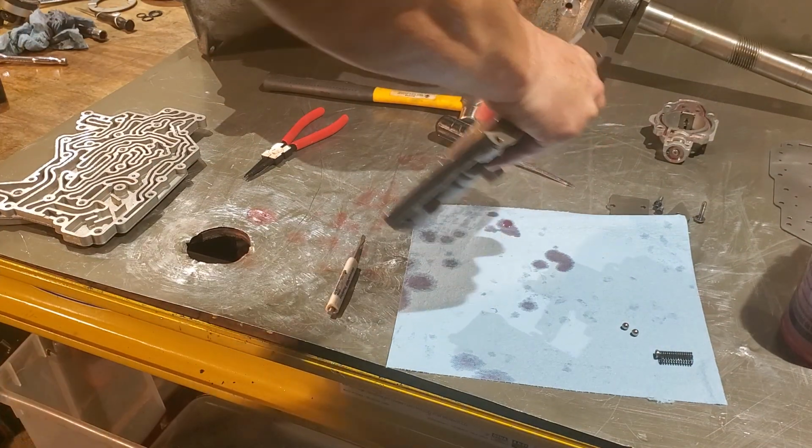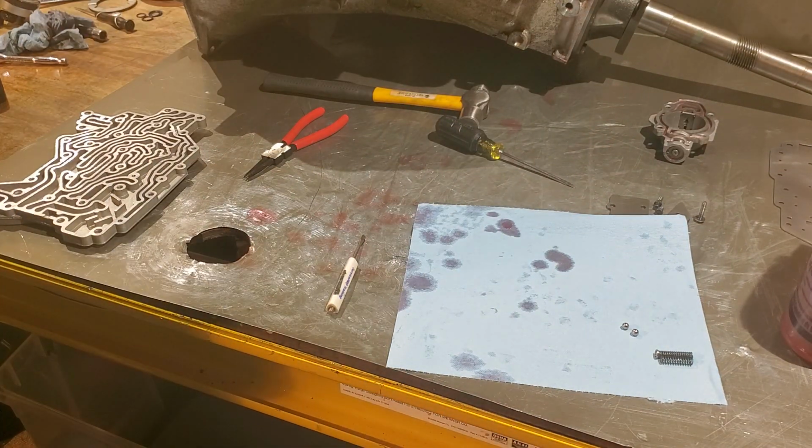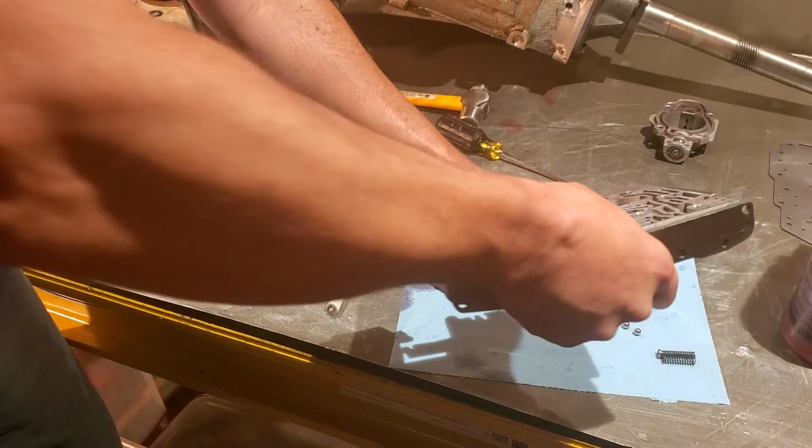And of course I don't have the dang screws handy. Why would I have that? That would make too much sense, right? Shit.